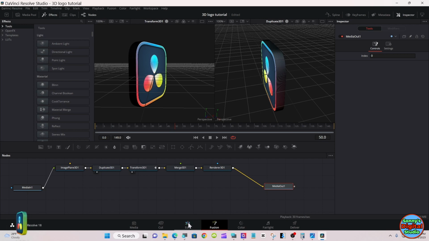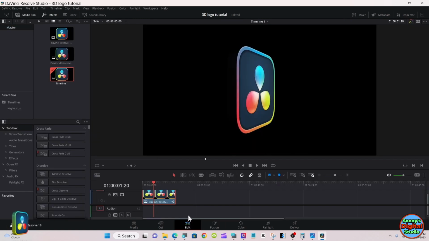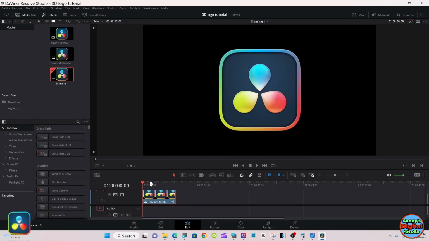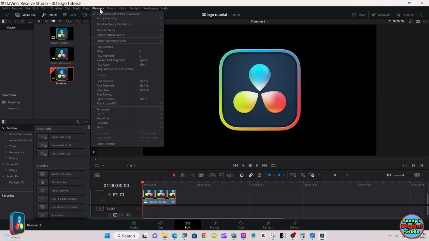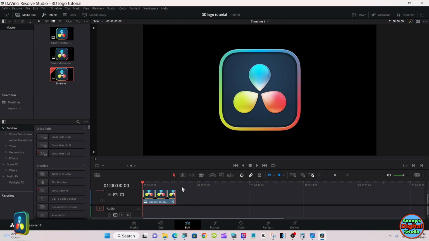Go back up in the edit page. Render the cache.